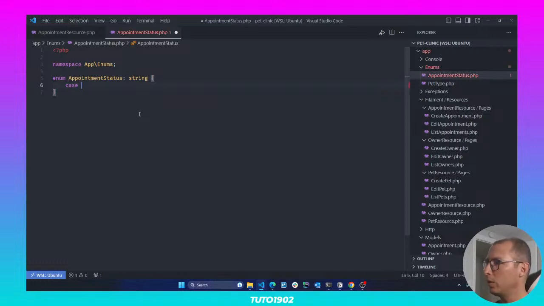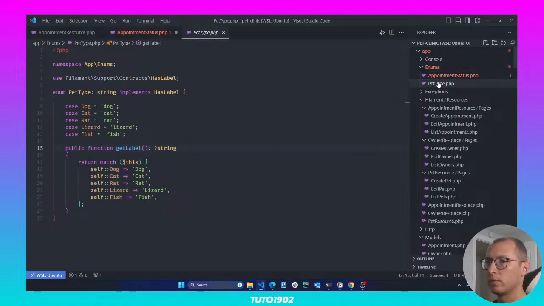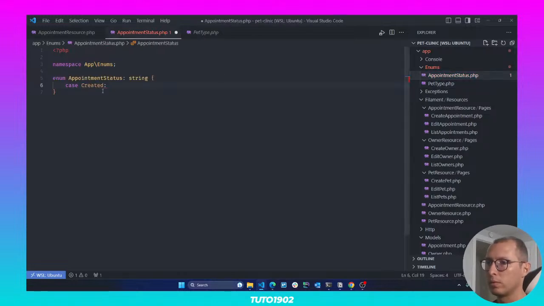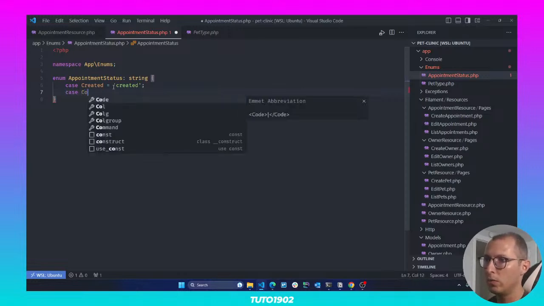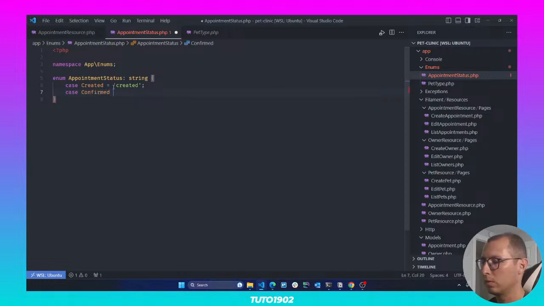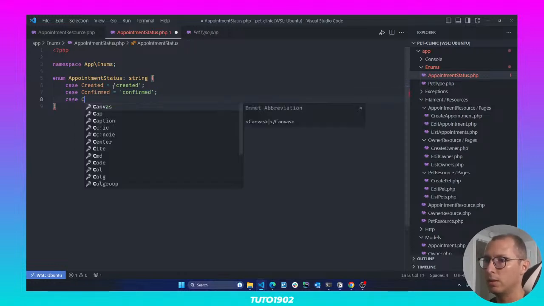And let's see, we are going to have three statuses basically. So created, which is the first one, and the default. Then we can move to confirmed. And finally, cancelled.